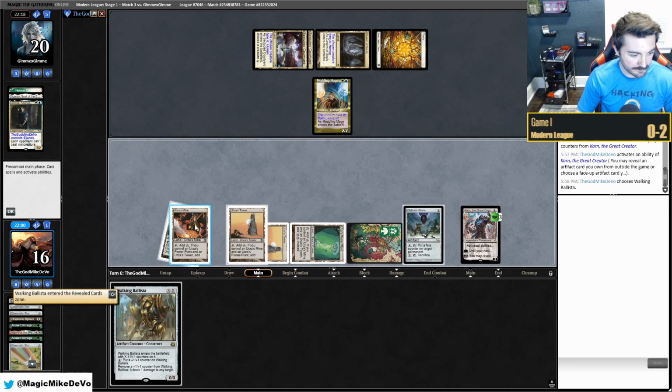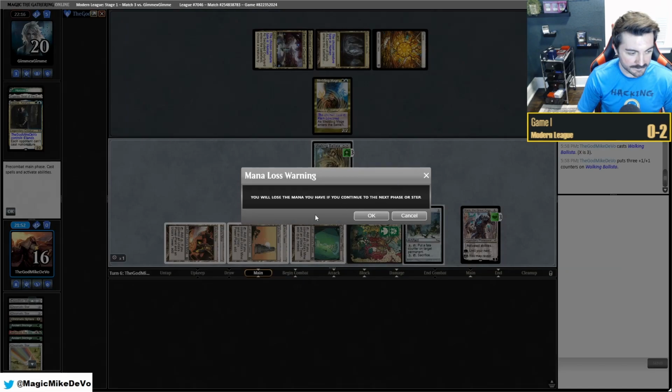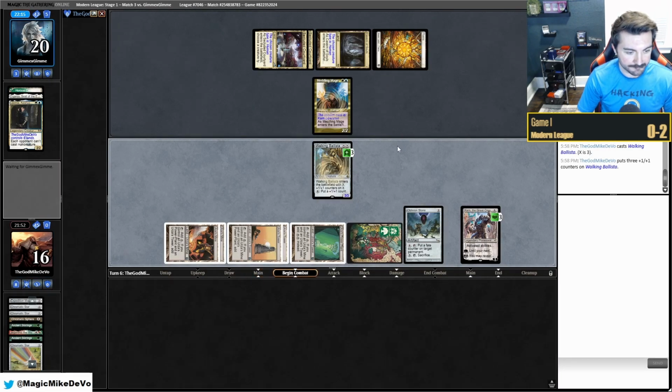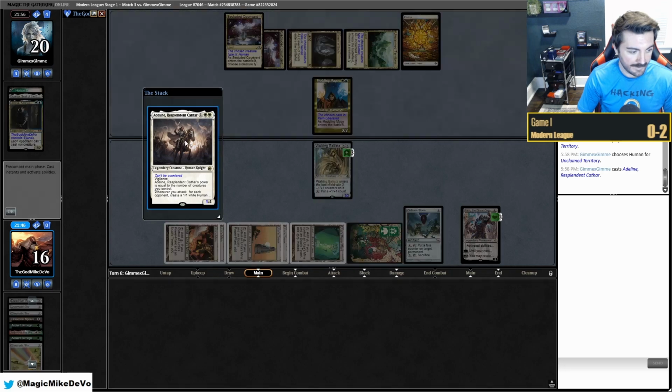I'm gonna get Walking Ballista. So I'm gonna tap out of O-Stone and hopefully I don't get punished. They don't really have anything on board anyway. And if they try to eat my O-Stone, they still have these 2 to worry about. Play another land. So it seems like they have a lot of lands in hand. 3 tapping for 3 mana. Adeline.